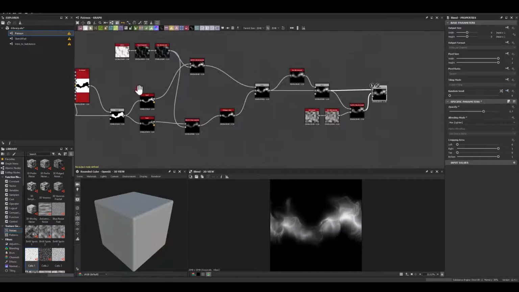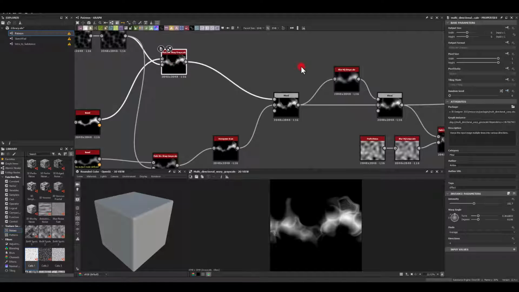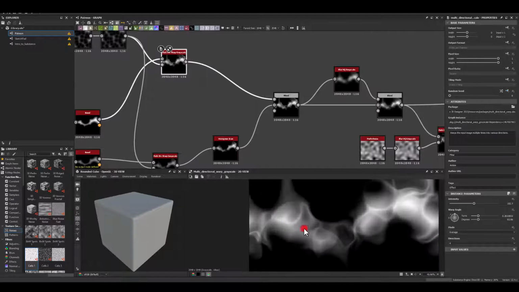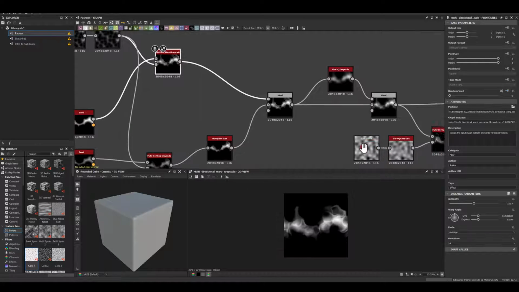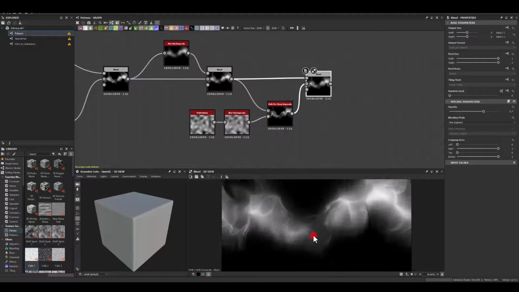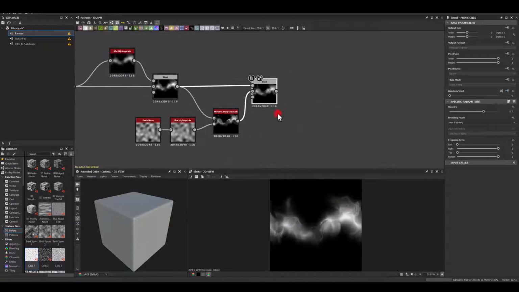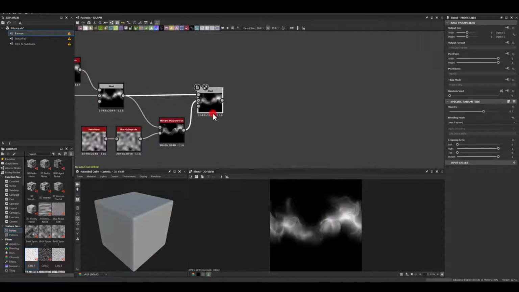So if we go back to the beginning, where we had our first multi-directional warp grayscale, you can clearly see some shapes. It seems like it's generated, but with this one we got a lot more various swirls, and I think it just blends nicely. So let's continue with this. Okay, so I've got this, we just blend it together.